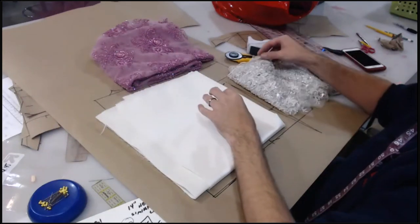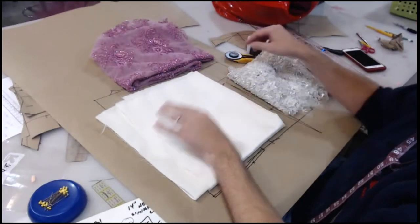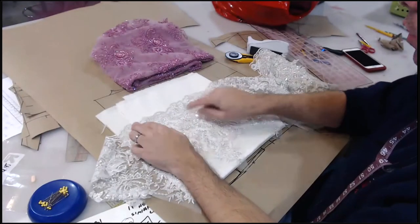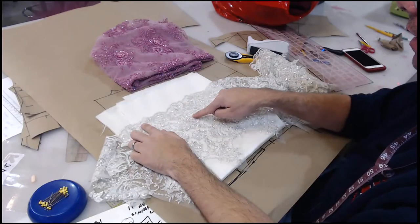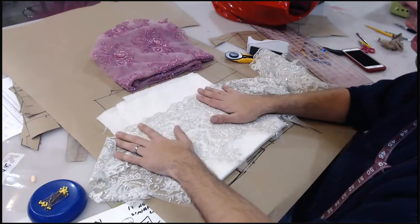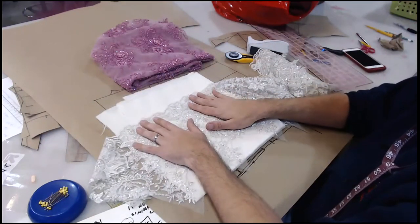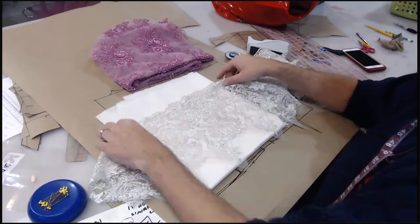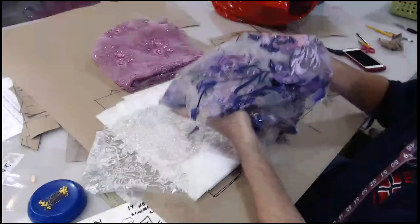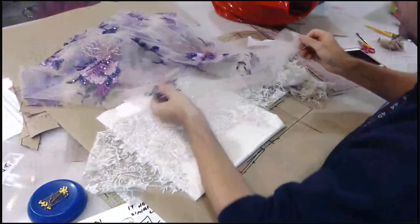So what's going to happen is the top of her bodice is going to have a little bit of a dip in it. So she'll have a little bit of dip in her skin, but then we're going to take this white beaded lace and go straight across the dip. So we're going to purposely make it so that some of her natural flesh is showing behind this piece of lace. So rather than something that has nice little points or a heart or something, it's going to have a little more of a modern bridal shape to the neckline. So that's going to go over the white silk, and then we're going to be cutting up pieces of that one and pieces of this lace and appliquing it going down the bodice.